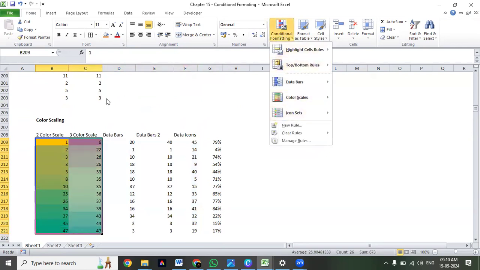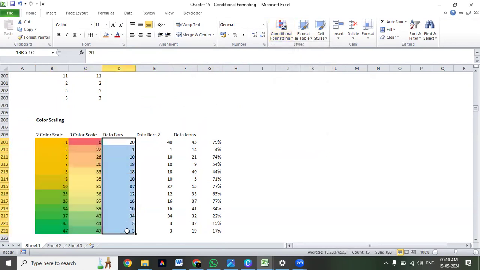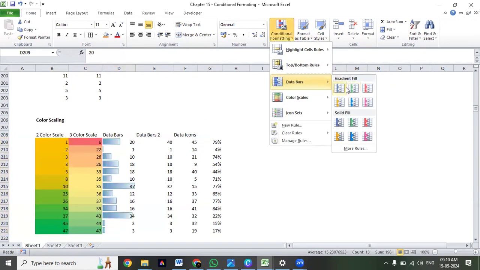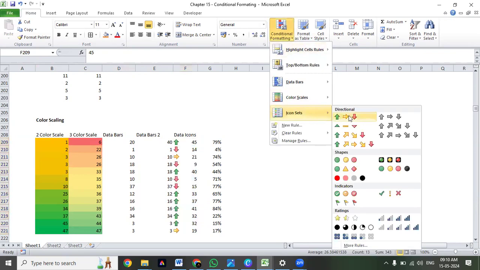If you see color scales, you have color scales to apply. If you talk about data bars, see, I've got data bars. It is highlighting so that the higher the value, the bigger the bar in a particular cell. This is data bars. If I talk about icon sets, let's say if I want to highlight with icon sets, let's say this.